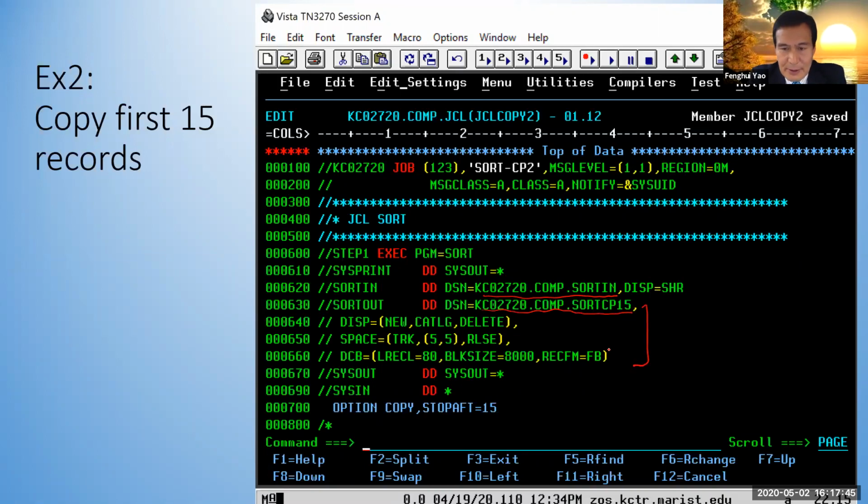How to determine copying 15 lines? In the SYSIN option, COPY will stop after the first 15 lines. That means after it copies 15 lines, it will stop. So this is a partial copy.